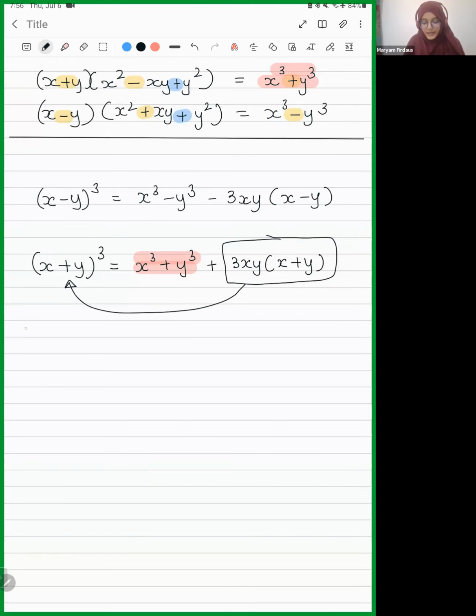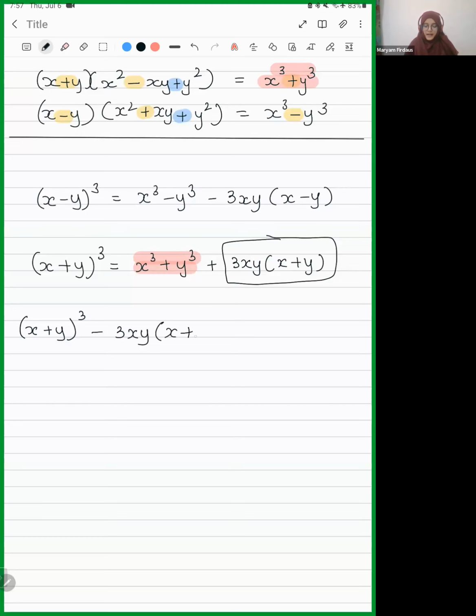What does that give us? What do we have in the left hand side? We already had x plus y whole cube. Now what else do we have when we take this to the left hand side? Who will tell me? Alina? My question is, when this term 3xy into x plus y comes to the left hand side, what happens? The sign will change. Yeah, the sign will change. What should I write over here? Minus 3xy into x plus y. Very good.